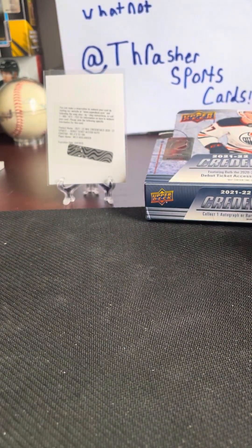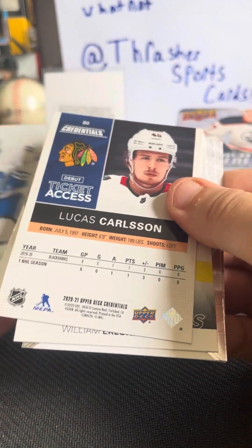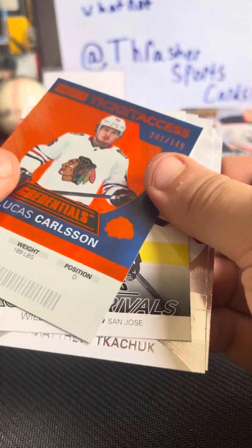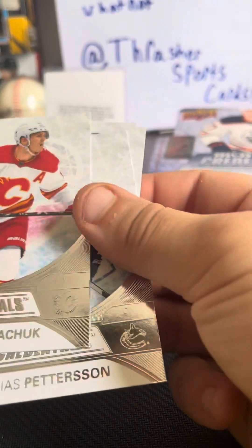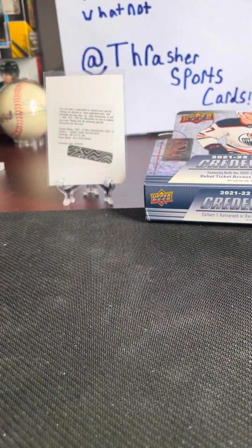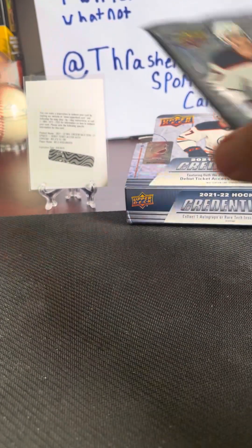Another pack to go here — nothing low numbered. Lowest we have is the 799. Another backwards card of Lucas Carlson — it is not an auto, it's to 149. Nice card. That would hopefully not be the lowest. William Eklund. I'm looking at an autograph card on a debut. I like it.